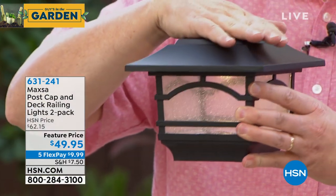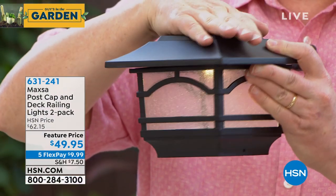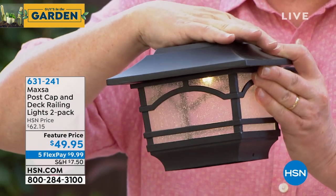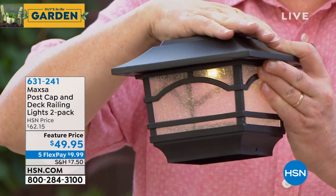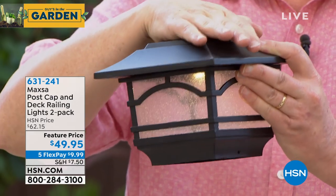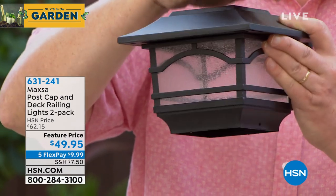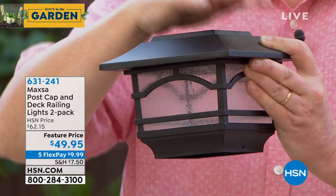Yeah. This is the time of the year we're starting to think about being outside, living outside, making our gardens, especially when you're spending so much time at your house, an oasis away from all the stress. Make your garden look beautiful. The best garden at night looks like a black hole. There's nothing there. But now you've got light. Ask any outdoor landscaper or architect, they're gonna tell you, add light to the situation.